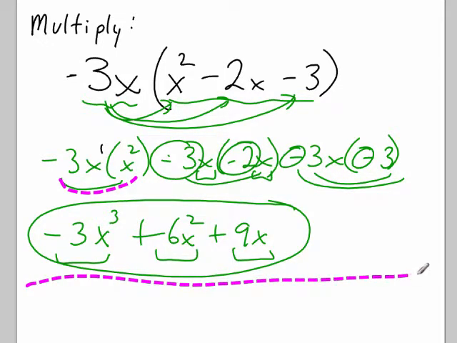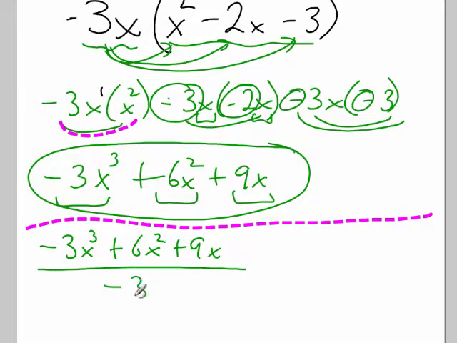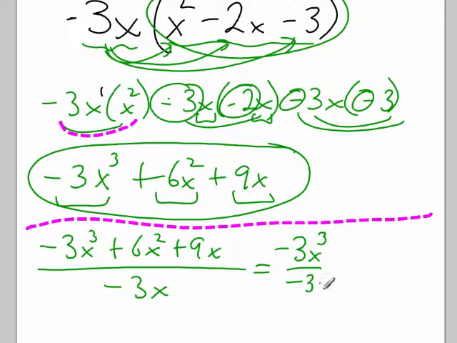Now, just while we're at this question, remember that I could write the question in reverse. I could take my answer. I could be given this and asked to divide by negative 3x. And I know that I should get that as an answer. So if I'm given a division question by a monomial, it's reverse distribution. It's just dividing the monomial in the denominator into each term in the numerator. So I can write that out like so.